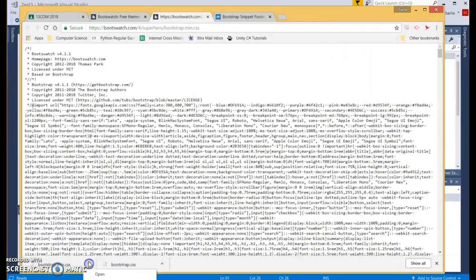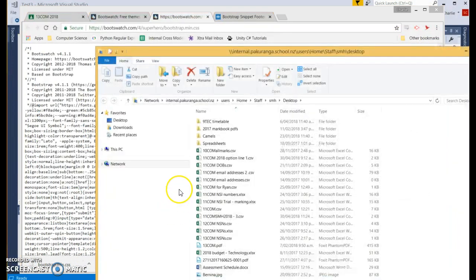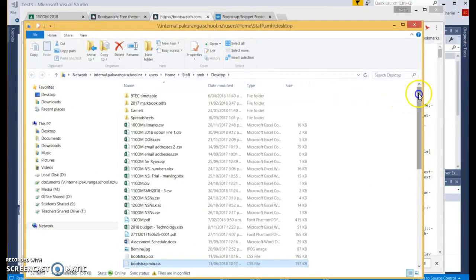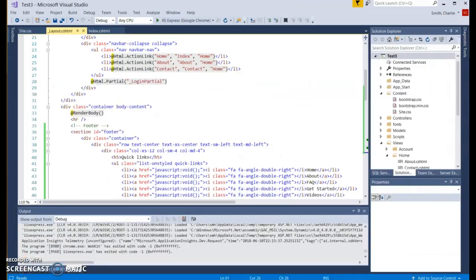And while I'm here, I'm just going to rename these. Bootstrap min, I'm going to call this bootstrap-superhero. And this one, bootstrap-min-superhero. Just because I already have a bootstrap.css and a bootstrap.min.css. I could just write over the top of these, but I think it's neater to name your files appropriately so you actually know what the contents are.